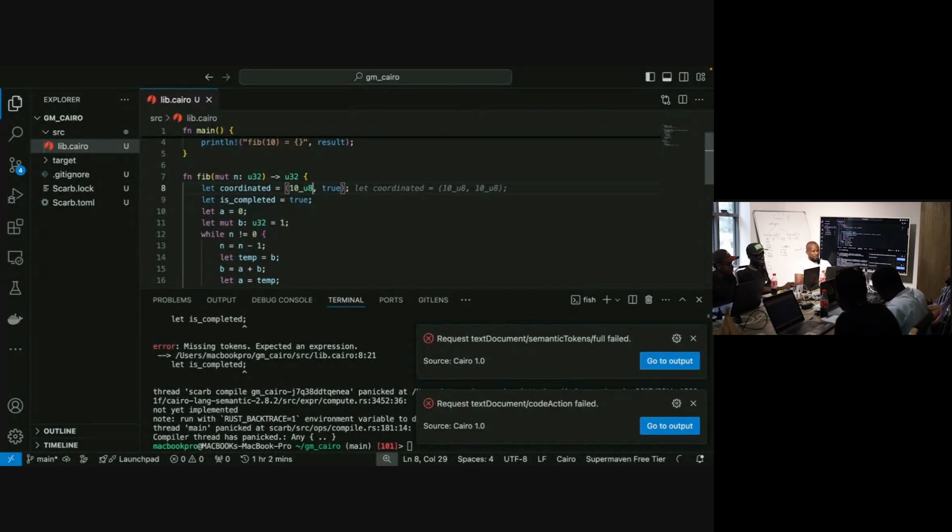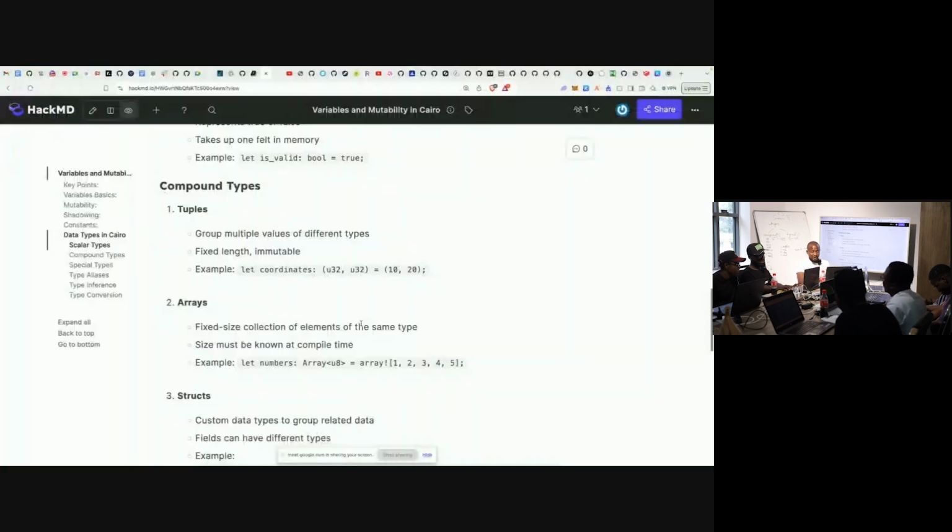Exactly. So then we have array. Size must be known at compile time. What does this mean? We have talked about compile time earlier on, right? When they say the size of an array must be known at compile time, what are they talking about? It must be defined. The number of items in your array must be known, how many items you want to have in that particular array at compile time. If you are adding 44 items to that array, it must be known so that it will reserve memory or space for that particular array.